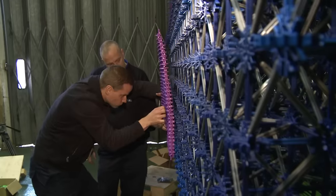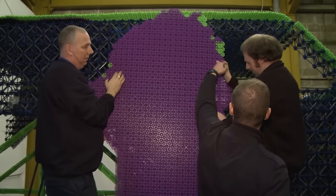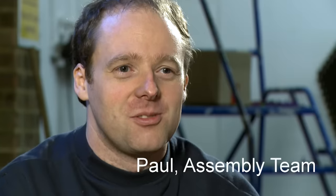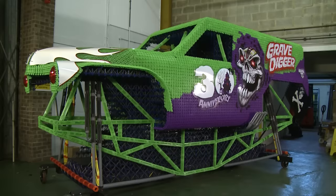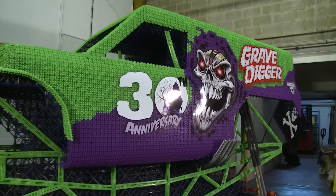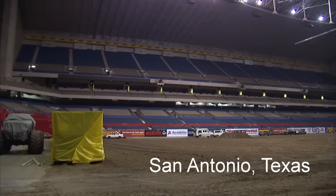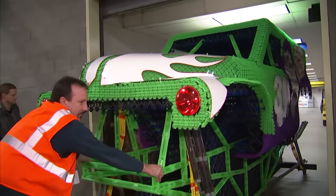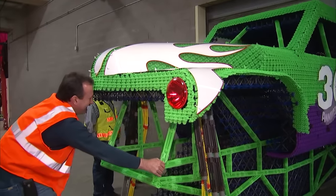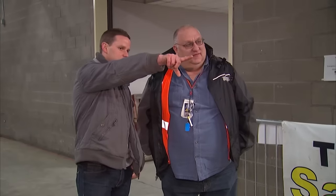Dave's a perfectionist, a real perfectionist, and I knew we'd get this project done. Great team-building effort — everybody came together. I think it's great. At the start it was hard to envision the look of it, but now it's there in front of you, I think it looks amazing — something I don't think I'd ever see again or have a chance to be involved in. Six weeks later, the build arrived in America. I flew out to meet it — really nervous on the way — but thankfully when we got there and unloaded the container, it was all in one piece, which must be down to the superior build quality and expertise that went in here at RBLI.